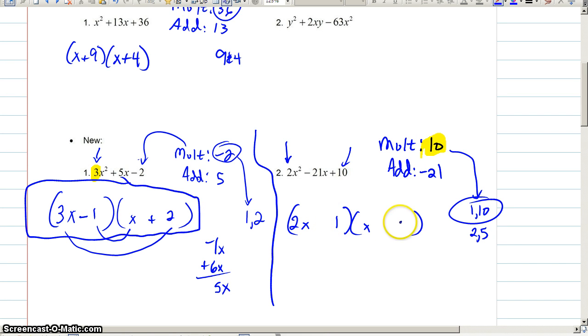Now, if you know that, that's going to narrow down your searching. So let me instead put a 1 here and then put a 10 over here, and let's draw on a nose and a mouth. We'll have a 1x and then a 20x, and all of a sudden, things are looking very promising because 1 and 20 would add up to 21. Now, of course, you might think, well, wait a minute. You need to add to negative 21. Well, guess what? If we made them both negative, that would do the trick. That would add up to negative 21x, and don't forget, you always have to check your multiplication. Is negative 1 times negative 10 a positive 10? It is. This is it. This is the right combination that we have.